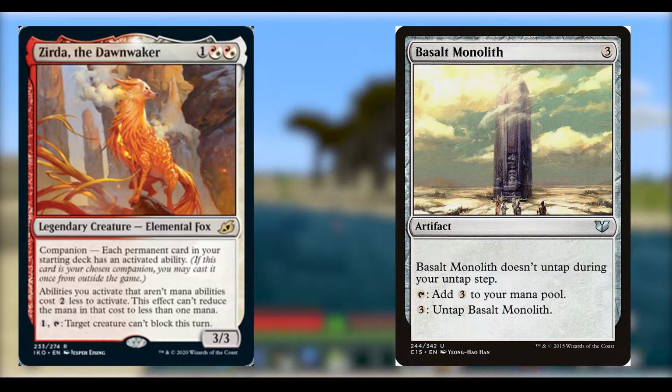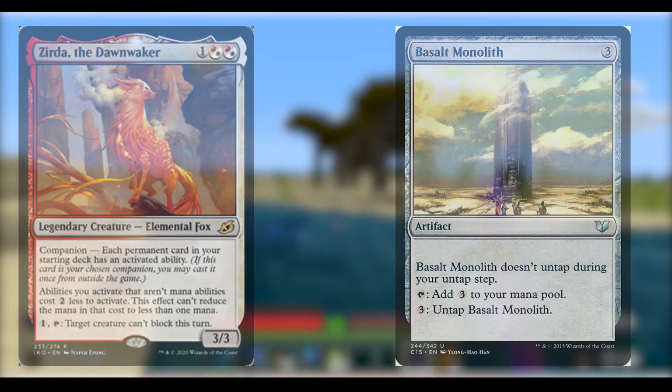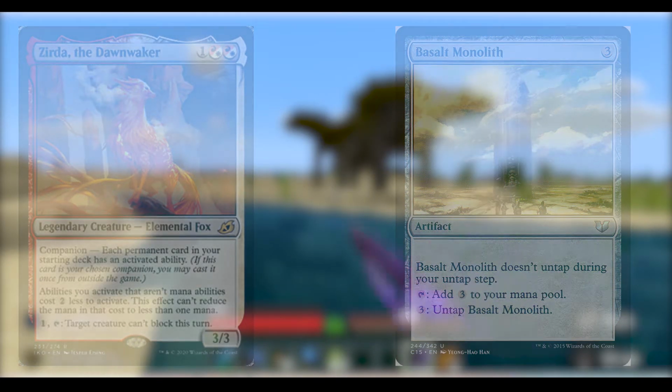So, I mean, our Basalt Monolith, we tap it, we add 3 to our mana pool, and then we would pay 3 to untap Basalt Monolith, but with Zerda, we only have to pay 1 to untap it, because the untap part is not a mana ability. So each time we tap Basalt Monolith, we're actually netting 2 mana now. It's just, like I said, it's so easy to do these 2-card infinite combos.